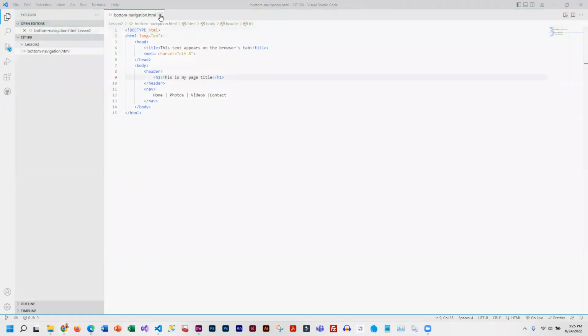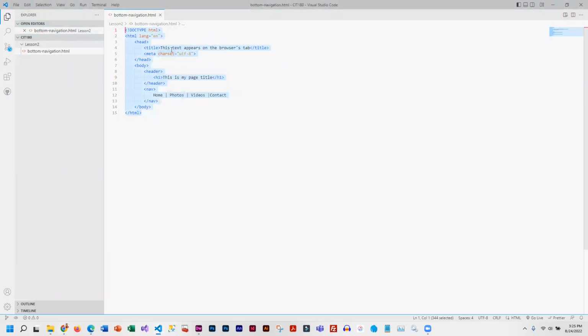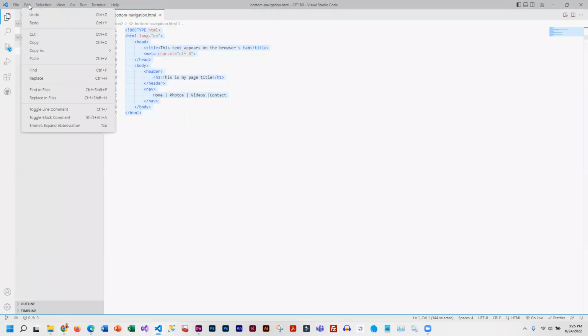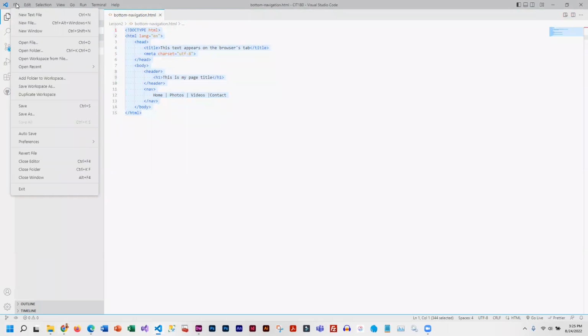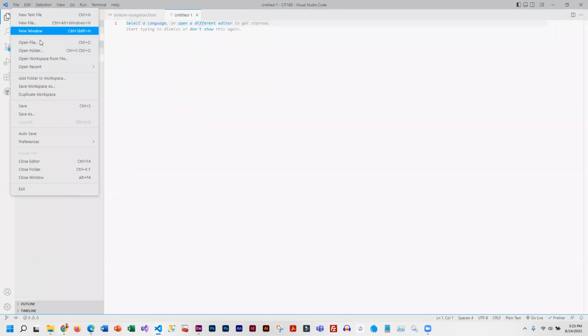The next one we're going to create is a little bit more work. So if you want to save yourself a little bit of typing, you can actually highlight what you have, Control C to copy, or go to Edit and Copy. And then we do a new one. And we go to File and Save As.